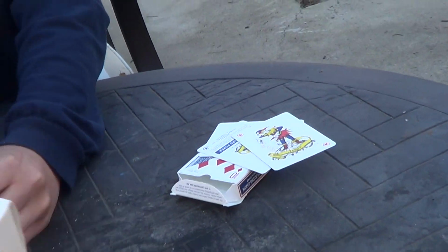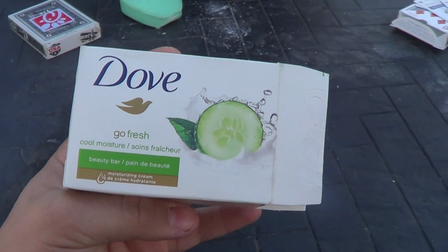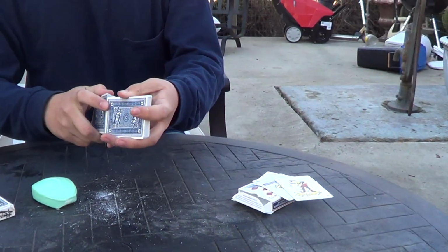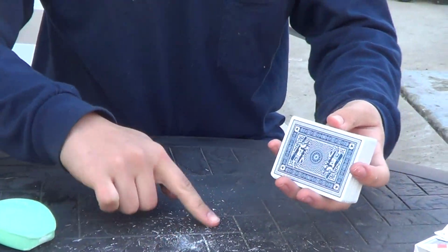It's called Beauty Sleep. I didn't try it, but we don't know if it works or not. So for the Beauty Sleep, we don't know if it works for the cards well. I think that's the one I used for this one. Look at the stuff left.